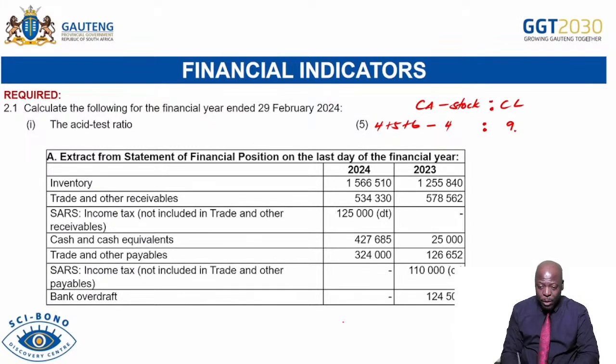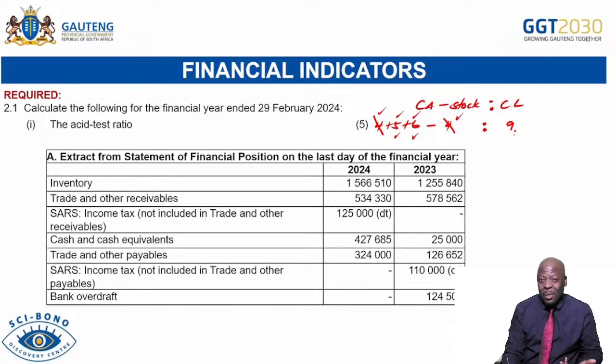Remember what we're doing. We're talking about the acid test ratio. And we had discovered that our current assets are made up of note number 4, 5, and 6. And when we do the acid test ratio, we subtract note number 4 again. So it simply means I can just ignore note number 4, and say it's note number 5 plus note number 6 as to my current liabilities. Instead of adding inventory and subtracting it again, just leave it out in the first place. That's what we want to try and do now.